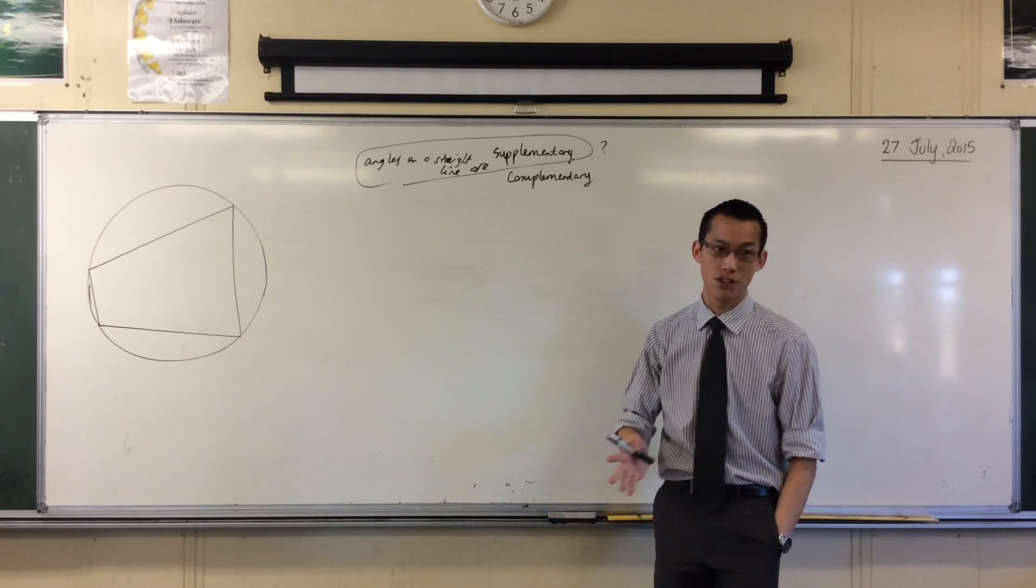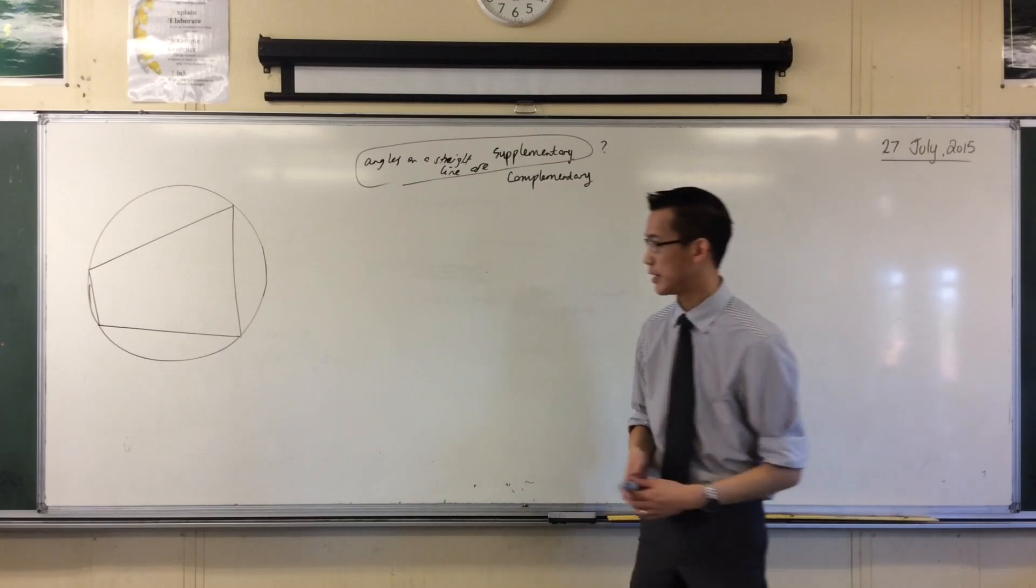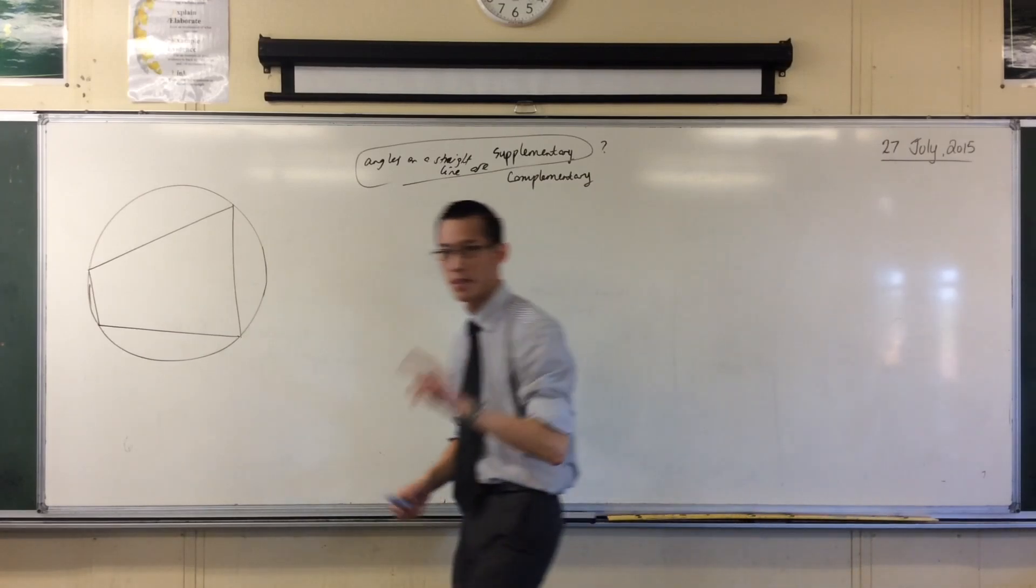So if we want something over here and 180 minus something over there, how would you go about doing this? Often in circle geometry, it's all about adding stuff onto the diagram, adding constructions that make things clear. So here's what I'm going to do. Two lines. The diagonals.